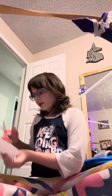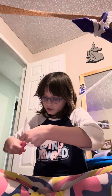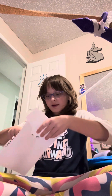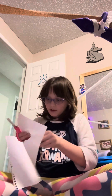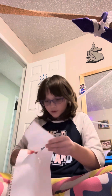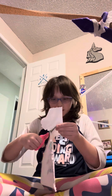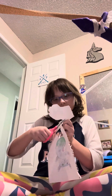I would recommend when you start cutting, take the page out. Start with the bottom one first so it's easier to get the top one — go bottom, top, middle. That way we don't run into any mistakes. If you want it to look how you drew it, start at the bottom, go to the top, then do the middle.